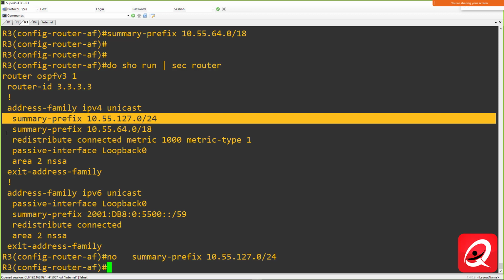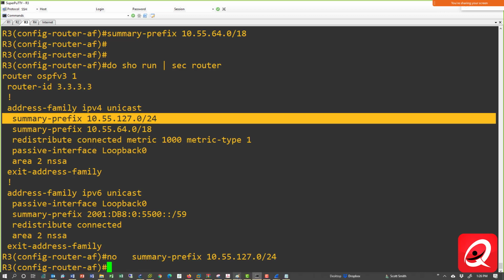So there's all kinds of ways that you can influence how the routes show up in the routing table. In my CCIE class, I really get into that a lot because we do a lot of what we call traffic engineering in OSPF, and the way we manipulate the traffic flows is by manipulating how the routes are injected into the OSPF database.